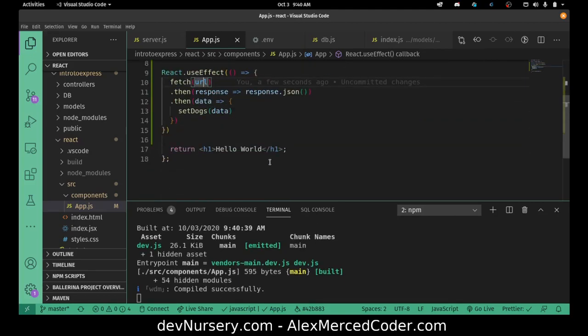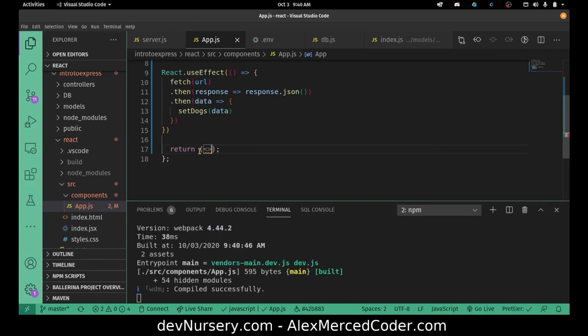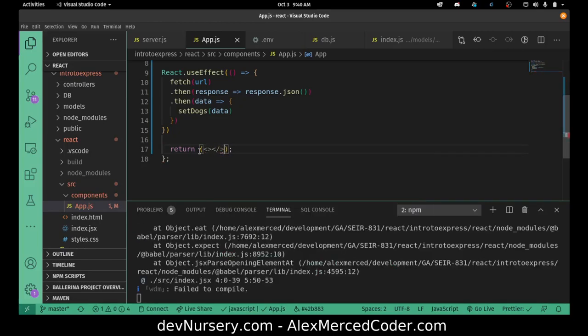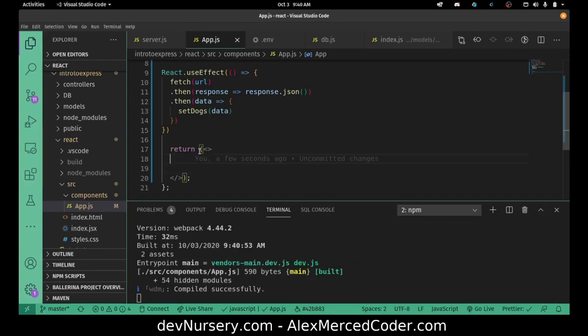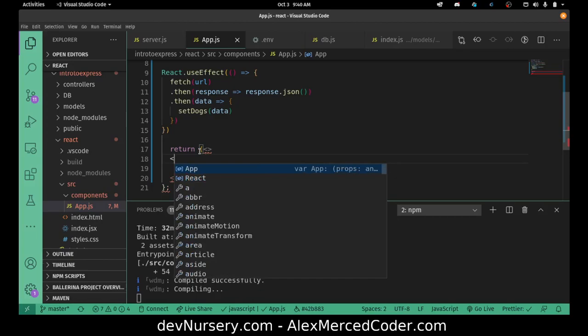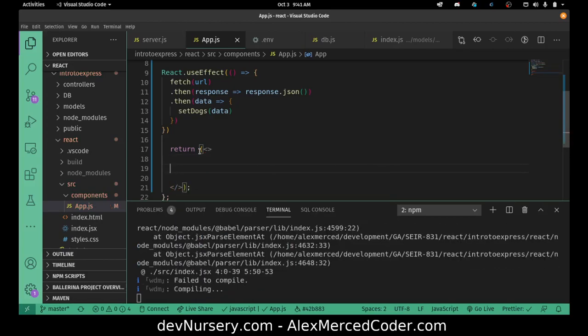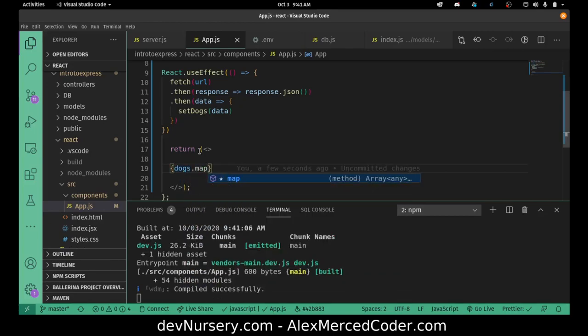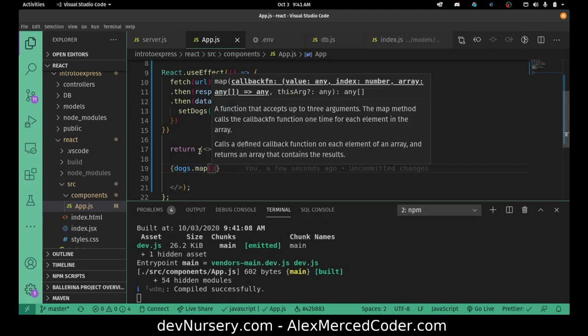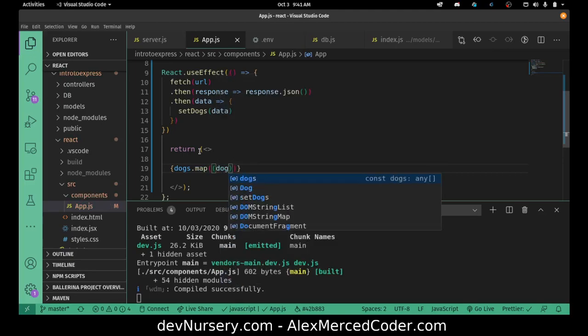Cool. And then here, I'm just going to create a very basic template. What I want to do in here is dogs.map, because we have an array of dogs and I want to map over the array of dogs.